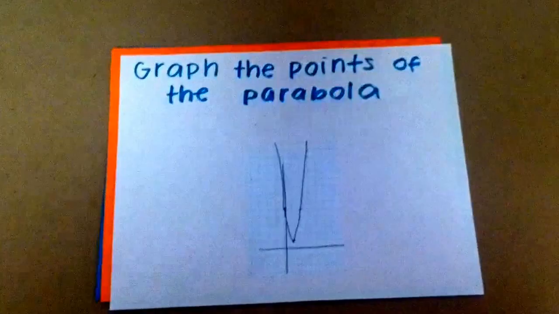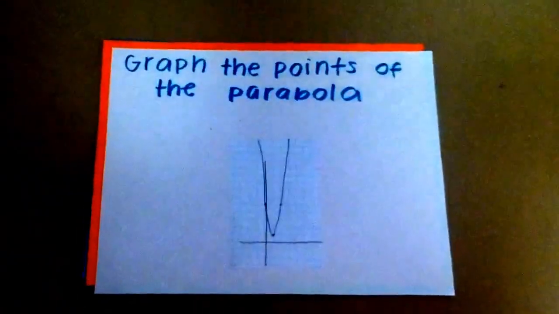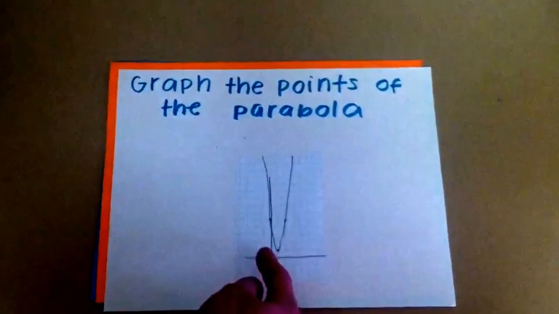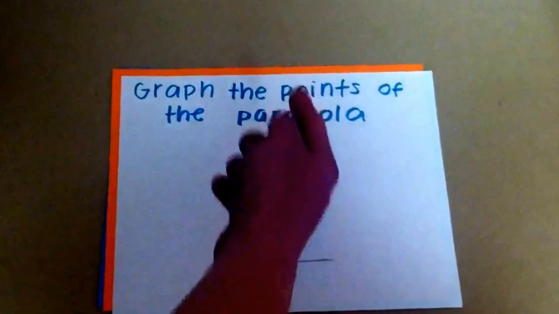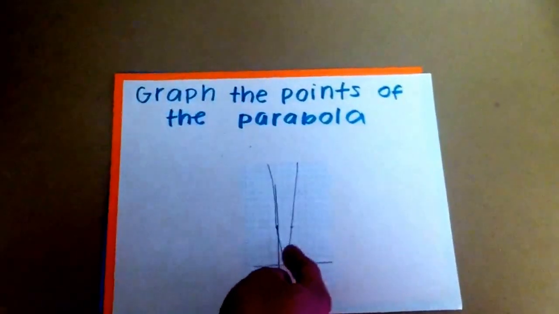Here we have our final parabola, and you can see that we went 1, 1 for our vertex, 1, 4 for our second point here, and 2, and we continued up to 16 there. And you can do the same thing by going negative 1, 4, and negative 2, 16.